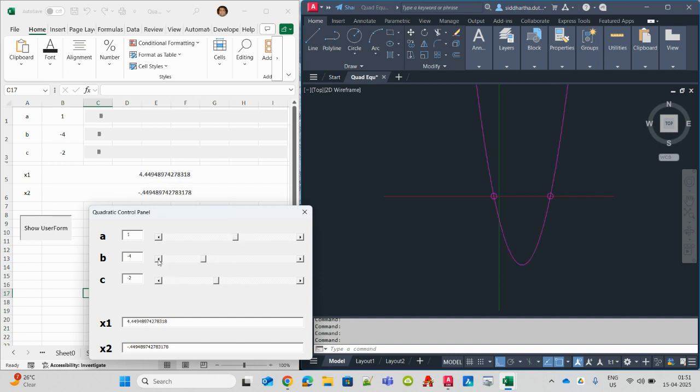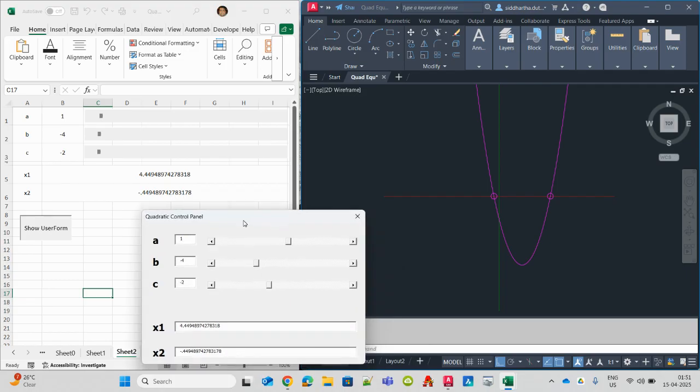In this example we have seen how Excel VBA can drive AutoCAD. All the calculation is done in VBA, and we have connected AutoCAD with Excel using an ActiveX connection. In some future video, I will show how easily you can connect AutoCAD and Excel programmatically, and how to run AutoCAD VBA sample code from Excel VBA very easily.